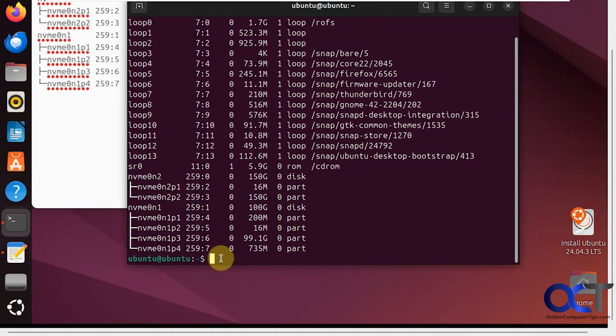So the command was sudo wipefs -a, and you have to put the /dev, even though it doesn't show there in the output above, and then make sure we have the right drive designation. So you can do it per partition here, but we want to wipe the whole drive, not just this individual partition here. All right, so let's see what this tells us.